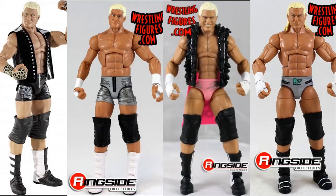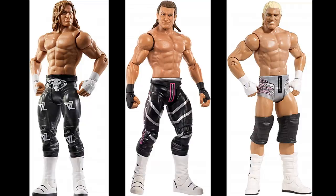I've got some fix-ups in my head that I want to do, and the only way to make that happen is with these elites. I'll also consider the regular Elite 70 Dolph Ziggler — I'm mainly looking for the chase but if you have the regular version we might work out a deal. So the Elite 70 chase and all other elite Dolph Zigglers except Elite 48 are what I'm after.